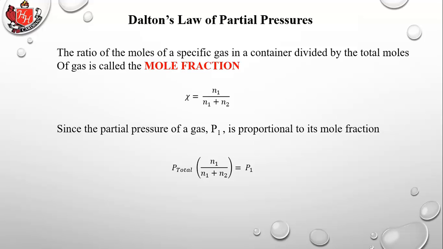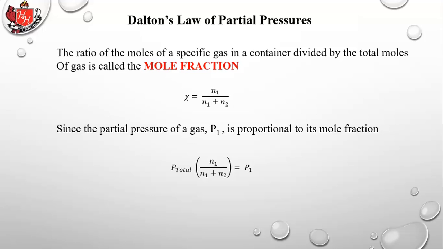Since the partial pressure of a gas P1 is proportional to the mole fraction, then if we knew the total pressure of the gas and we wanted to know what fraction of that pressure we could attribute to oxygen, let's just say we have oxygen and nitrogen in the container. Then we could take the moles of oxygen, put it up on the top, and then add the moles of oxygen and nitrogen together. That's the total number of moles in the container. That would give you a fraction that's oxygen. And you multiply that by the total pressure, and P1 would be the pressure of the oxygen. So let's see an actual example here on the next slide.